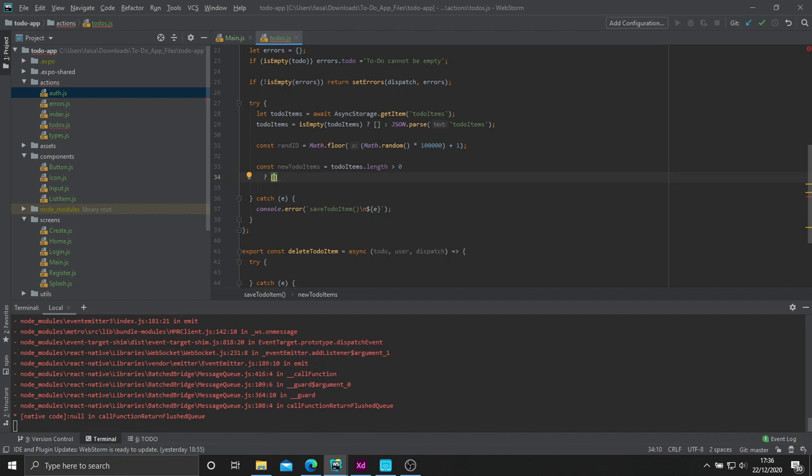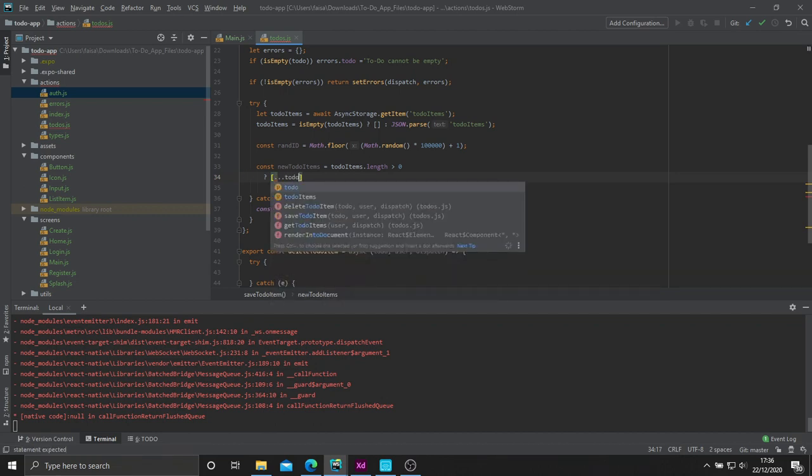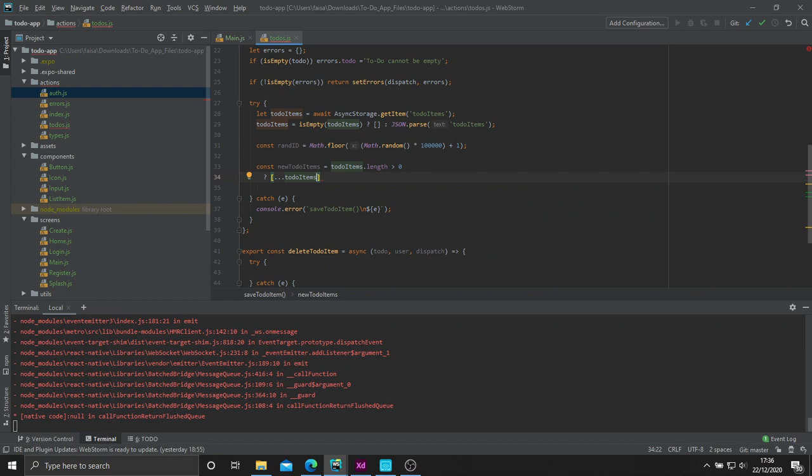So if that is the case, then let's go ahead and use our spread operator on toDoItems to pull every item outside of toDoItems, because toDoItems is an array, and it's going to put it back into this array. And we're going to go ahead and add a new item. So the ID, we use string literals, is going to be todo dash our randID. Oops, that's a percentage, needs to be a dollar sign. So that would keep the ID as unique as possible.